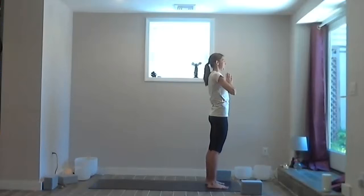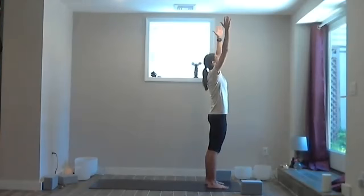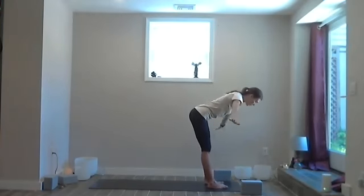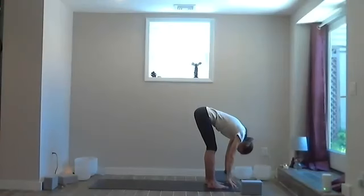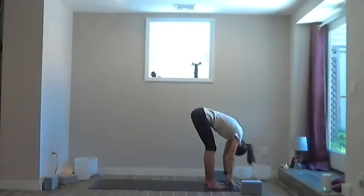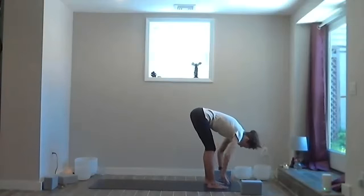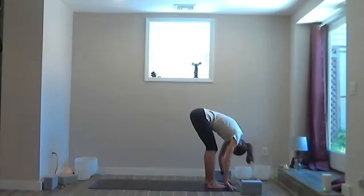Let's breathe in. Exhale, sweep the arms down and up. Breathe in at the top. And then exhale, sigh, maybe an Om into Uttanasana. Inhale to a flat back. Exhale down into an Om, folding forward. Om.